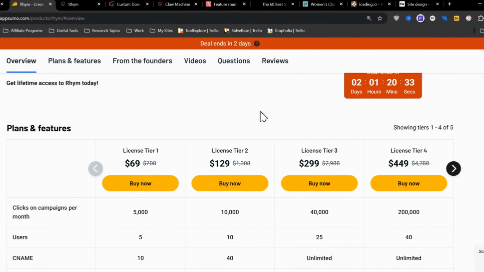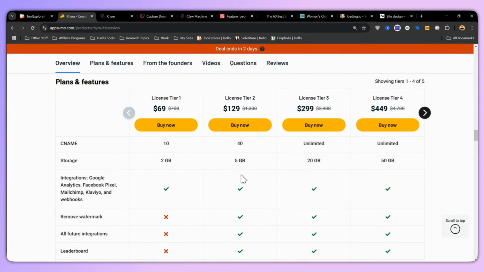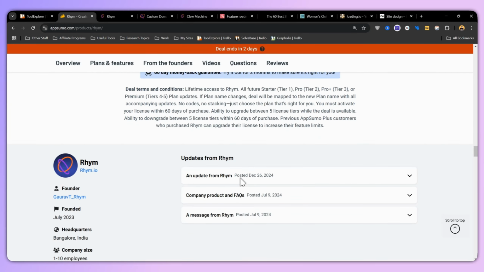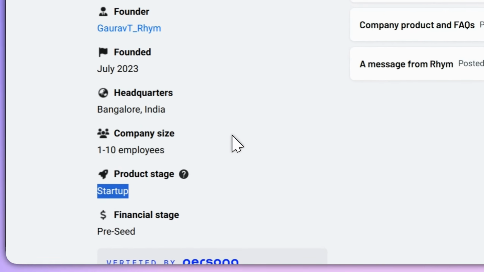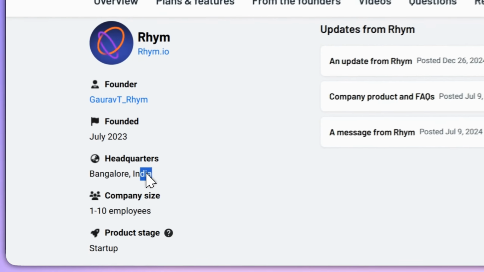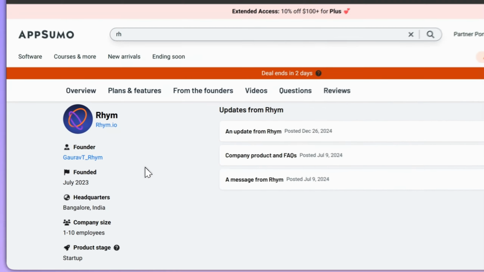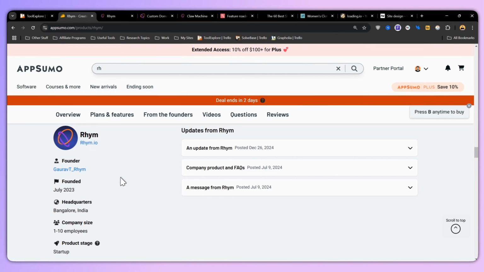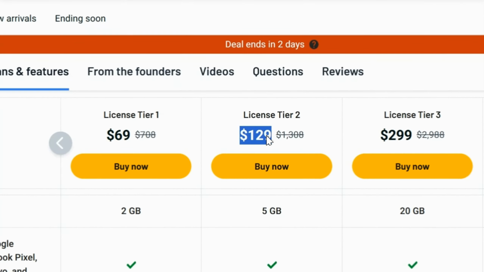That's what I would suggest, because I've seen a lot of these tools close down, and it's a startup product in a pre-seed financial stage. And as you know, it's in India. There's a possibility that this product might close down in future. I'm not saying it's going to close down, I'm just saying that it is possible. If you really want to use this, you should go for license tier 2 max.